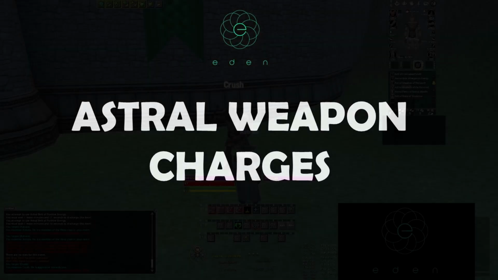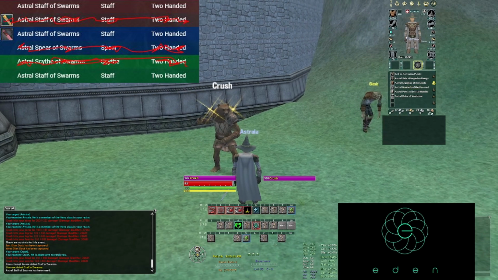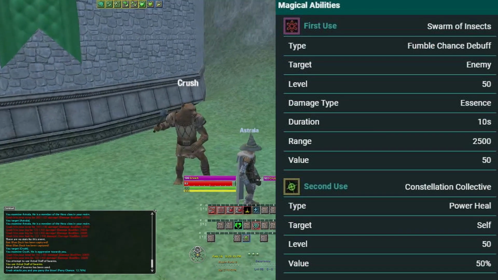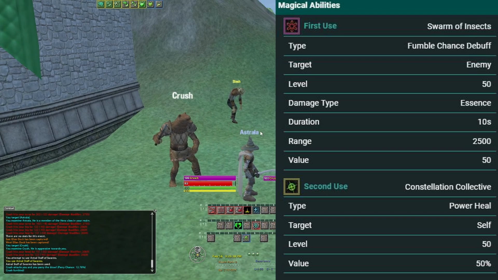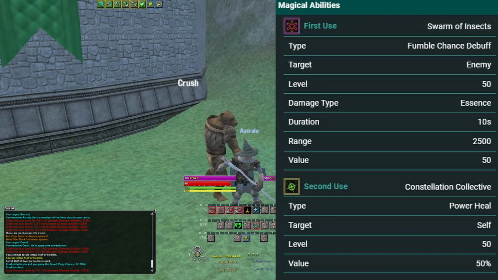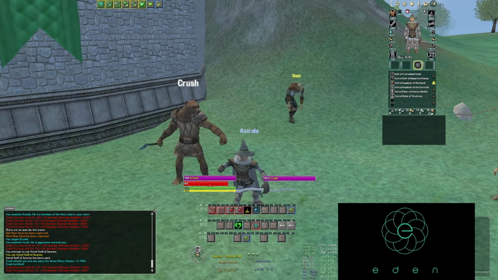Astral Weapon Charges. There's actually just one, but it's powerful and every class can use it. 50% fumble for 10 seconds. Yes, it's essence damage type, so will last 10 seconds or longer with plus duration gear. Certain casters have been without any counter to charge, so this is quite nice for balance in that respect. However, it is on a 15-minute reuse timer. Casters also lose 10% Arcane Siphon if they choose to template it. You may start to see this replace health over time as the chosen charge in 1v1 melee fights too.